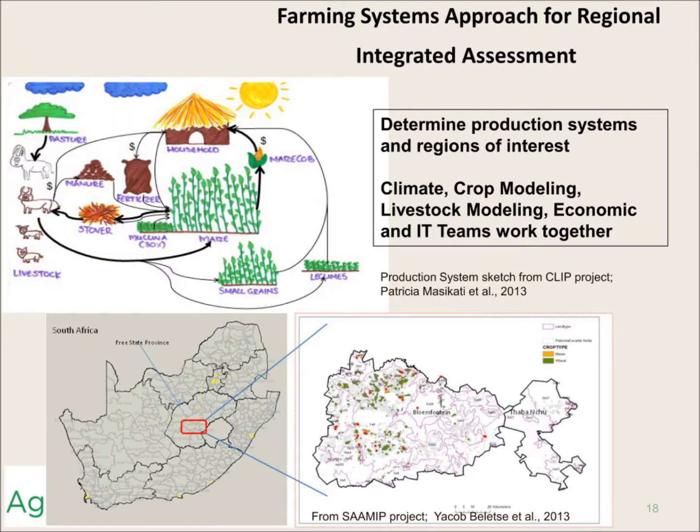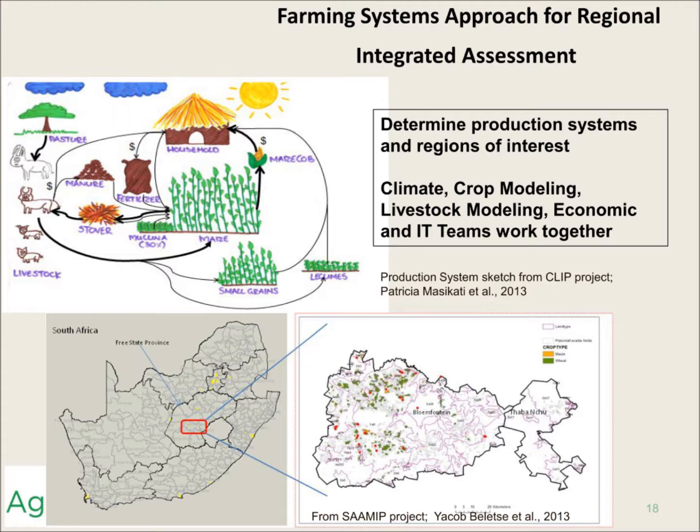So the teams on the ground that are doing this in Sub-Saharan Africa and South Asia, and of course this is being done in the U.S. and different parts of the country as well, particularly in the Northwest, in a big USDA project. But it's a farming system, and so it's not just crops, but it takes into account the livestock, the fertilizer use, the manure use for the fertilizers, and the labor that's available, and all of the things that are important for household production to produce that.